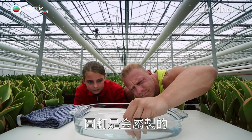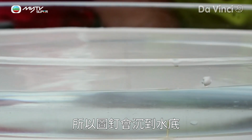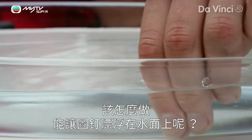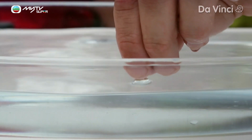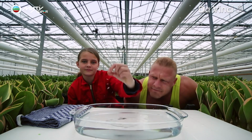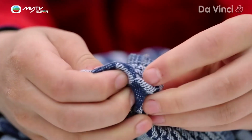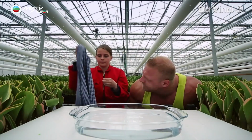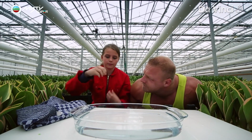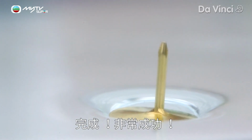Thumbtacks are made of metal. Metal is heavier than water, so the thumbtack sinks to the bottom. How can you make it float? Dry it with a towel and carefully place it on the surface. Ta-da! It works really well.